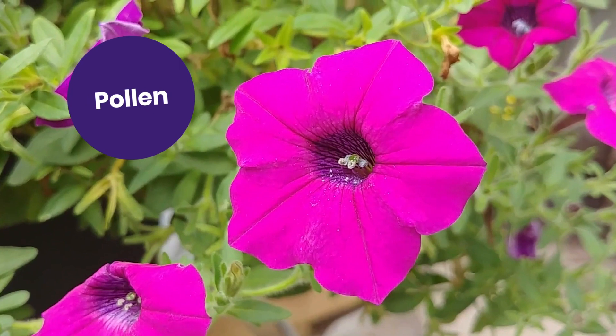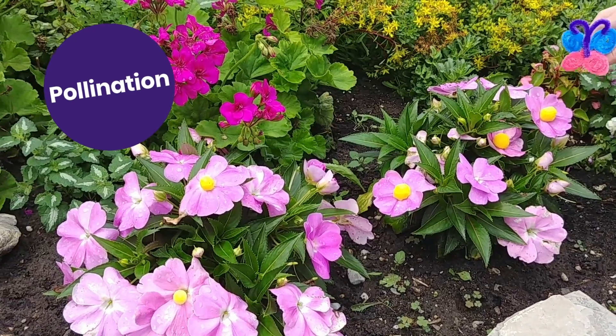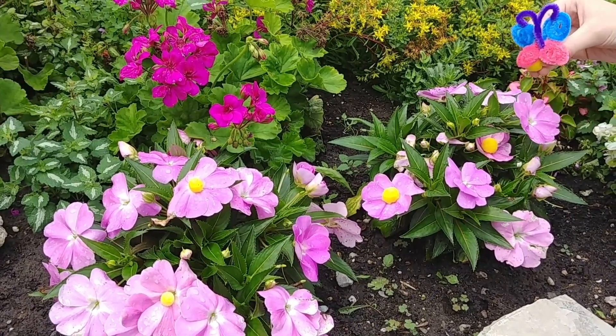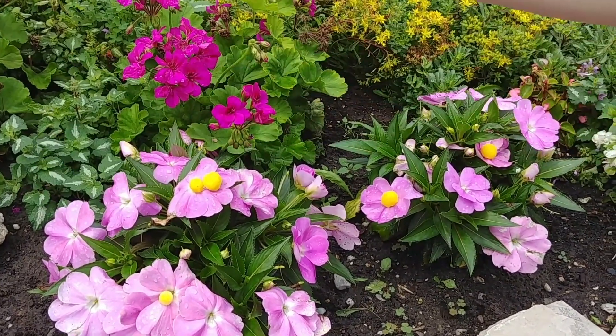But first, let's break down some terminology. Pollen are the tiny grains that are made from the stamen of a flower — they look like yellow dust. Pollination occurs when pollen is moved between two flowers of the same species, and some flowers can even self-pollinate. A pollinator carries pollen from one flower to another. Successful pollination results in healthy production of fruit and seeds, allowing for further plant reproduction.